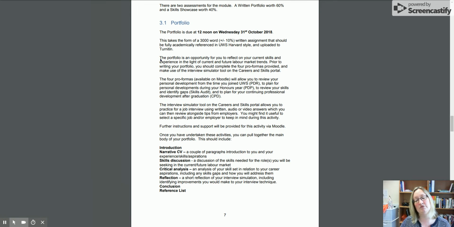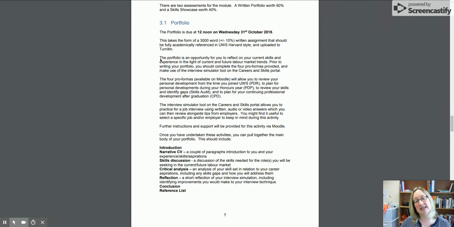For that section, your references are going to be where you're getting that information from. It might be Prospects, it might be a particular employer's website, it might be some discussion and information about graduate skills. So some of the things I gave you in the employability week, some of the references that are on Moodle, that is how you would reference that section. You're not just claiming things about the labour market, you're giving us references to show where you got that information and how you're using it.